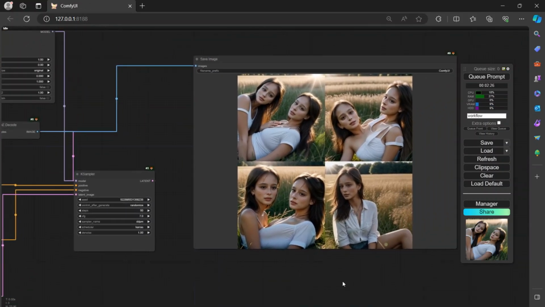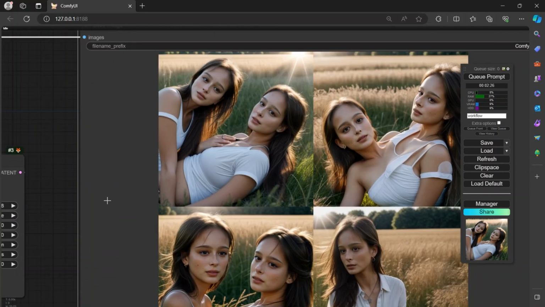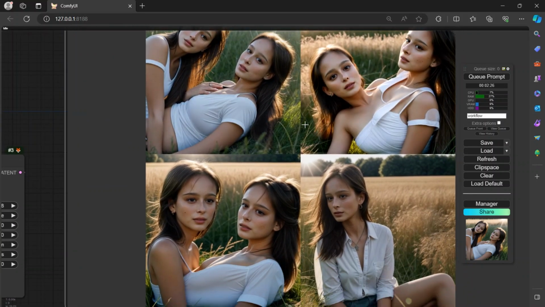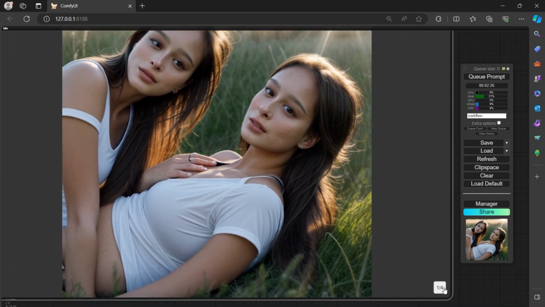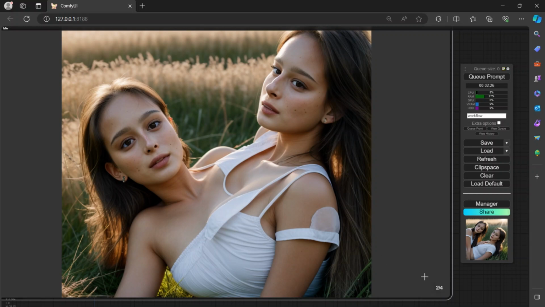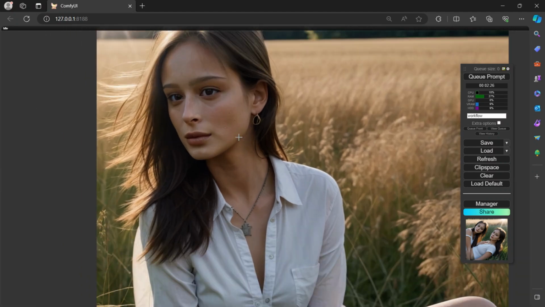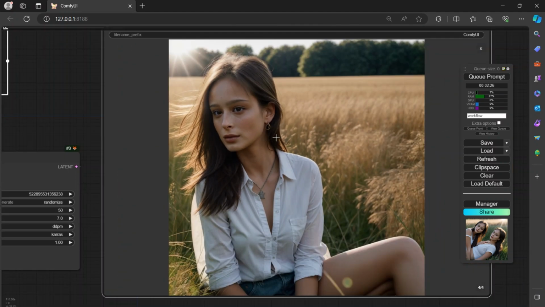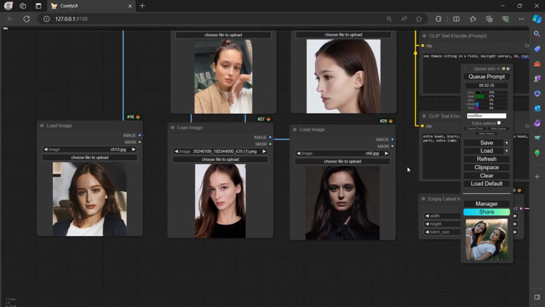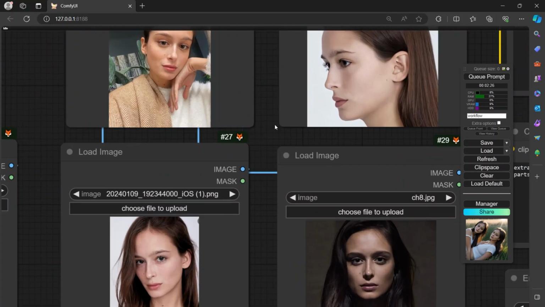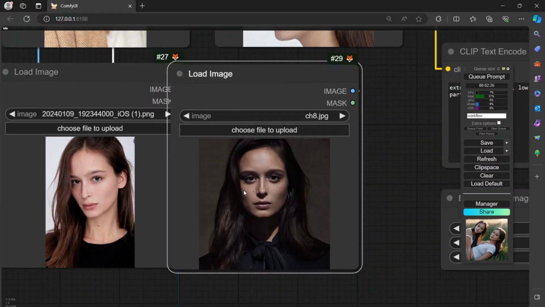Okay, and here are the ones it came up with, and there are a bunch of mess-ups here. There's double of her everywhere. That's not okay, actually. I'll go to the next one, and she's a Siamese twin. Same with here. The only one that really came up with it is this one, which did a really darn good rendition of her face. You can see it looks pretty close.